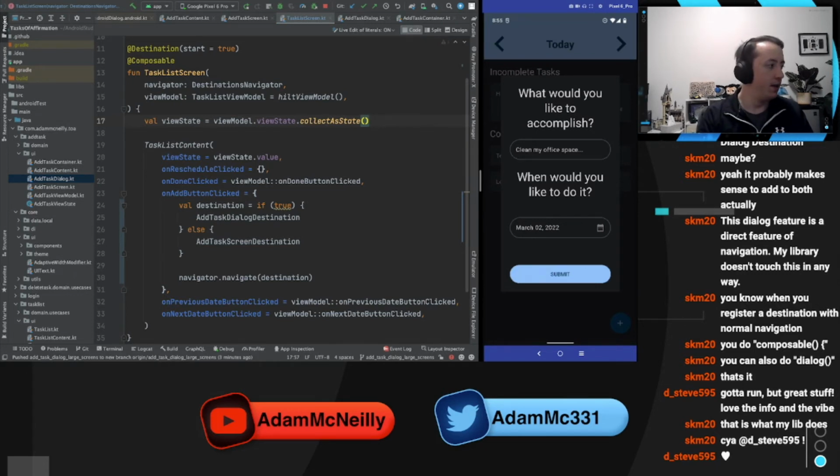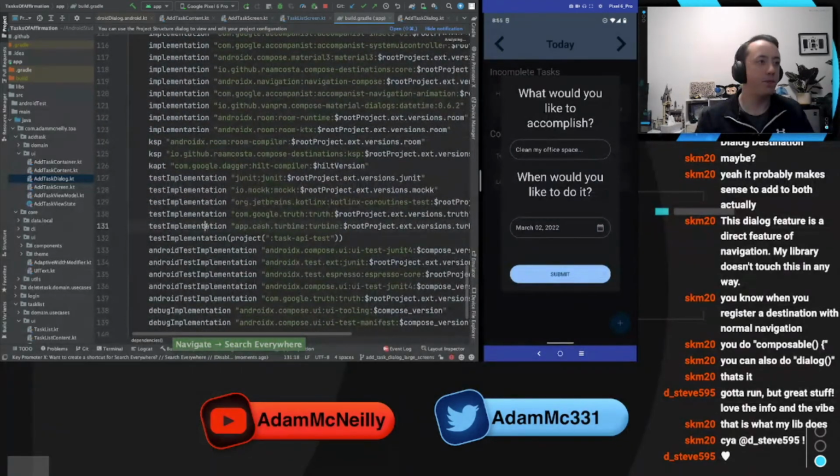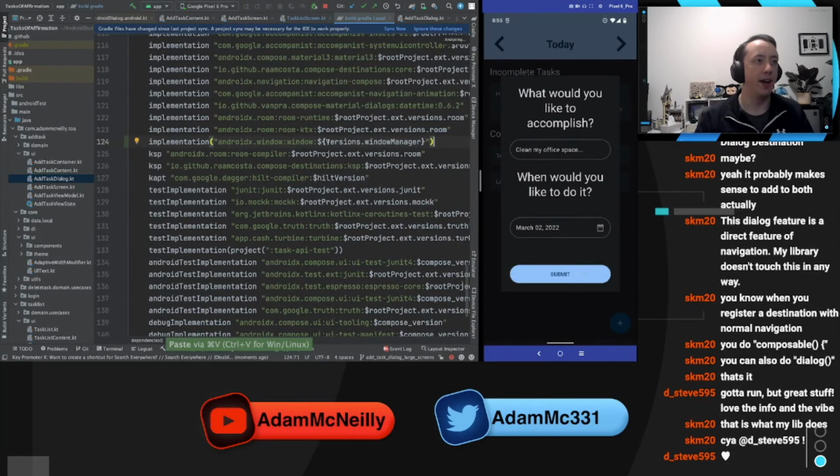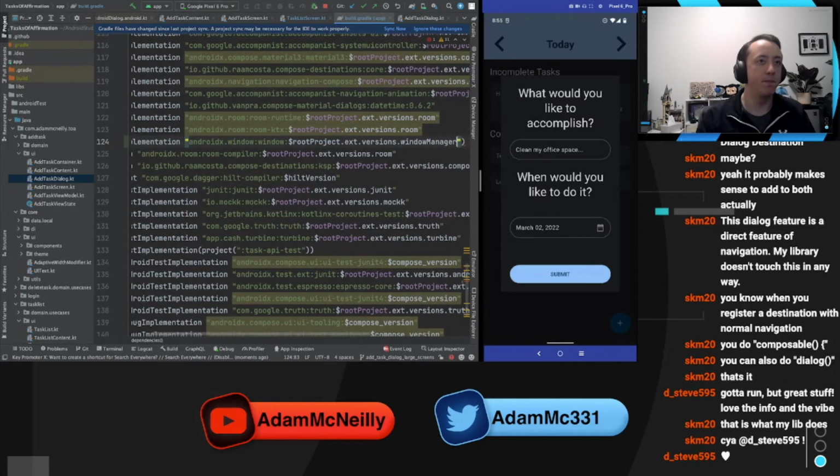So first thing we can do is add the dependency. Let's go ahead and do that. Build.gradle. Let's do implementation, and then we're going to have to add this. Let's do root project.ext.versions.windowManager.